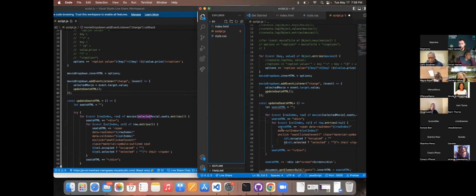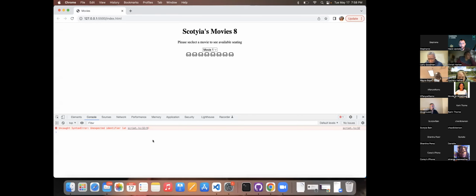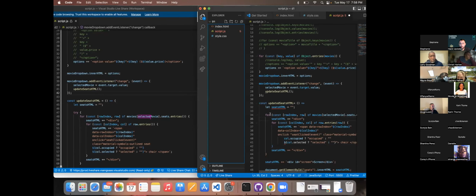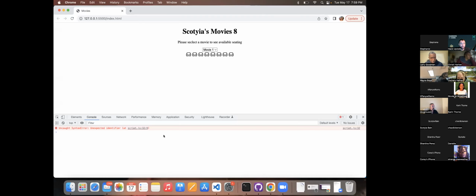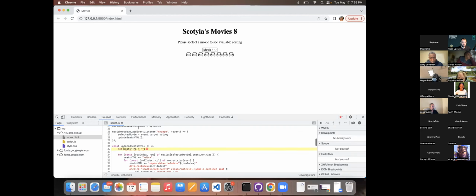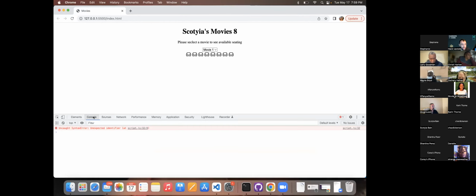What's the error in the browser? Don't forget to save before you go over. Unexpected identifier. Well, that doesn't help me at all.